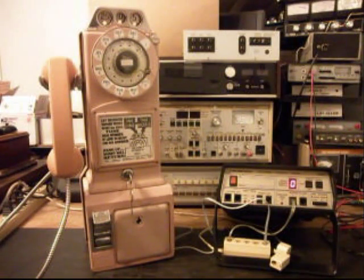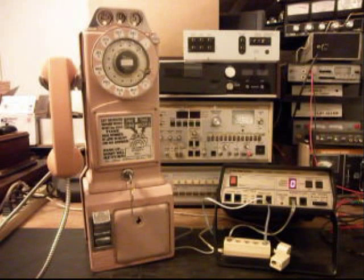We also installed a modular port in the back of this telephone. We like to do that so that it's a clean connection for the customer. It's plug and play. They can simply walk up to the telephone and plug any line cord in, any length, any color, and it makes for a nice clean connection, and it's very simple. So that was taken care of.